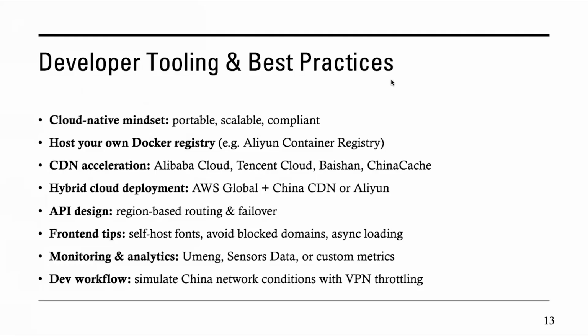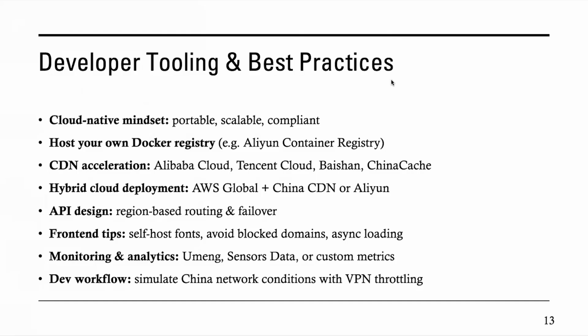Some front-end tips, right? Fonts are very important. We mostly use Google Fonts, right? And they are hosted by Google, which is not available in mainland China. At least for me, it's very difficult to notice, because for me different fonts don't look different at all. Avoid blocked domains, right? If you have an embedded YouTube video, or if you use something related to Google, like an embedded Google Map, then those things definitely won't work. So you have to make sure you use alternatives, or you just remove them altogether, right?